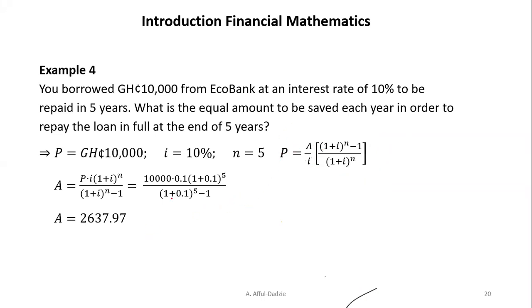So we are saying here that this A is that uniform amount that you are going to be paying for the next 5 years at an interest of 10% to pay the loan of 10,000. All right. So when you are going for a loan, and these people tell you that we can even give you the loan for 36 months. Normally, when you are going for a loan for, let's say, 2 years, which is 24 months, they'll be charging everything monthly.